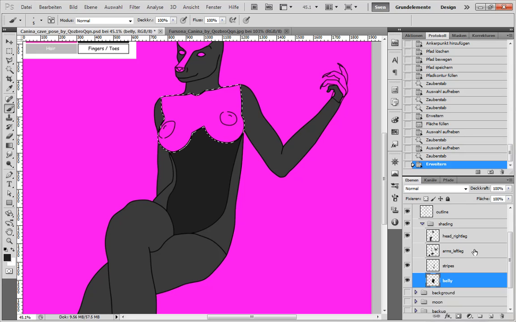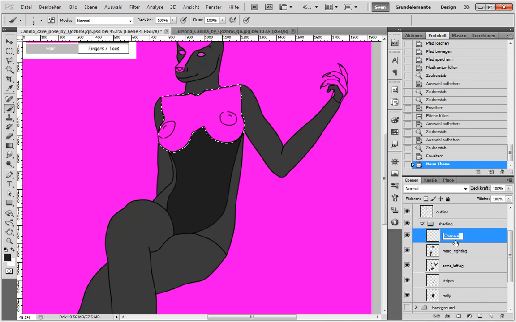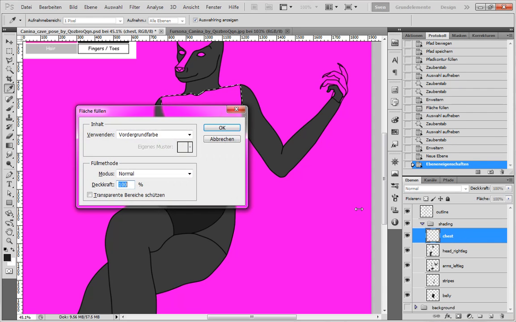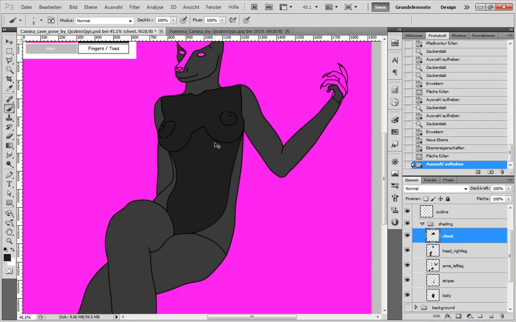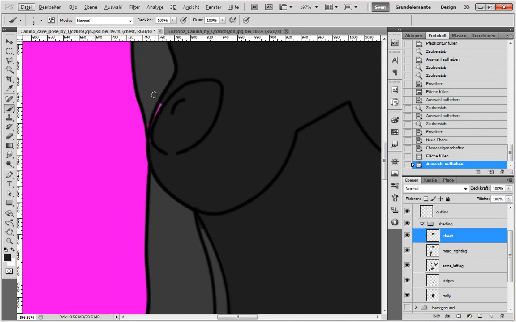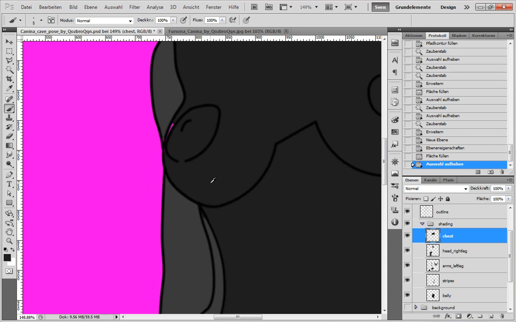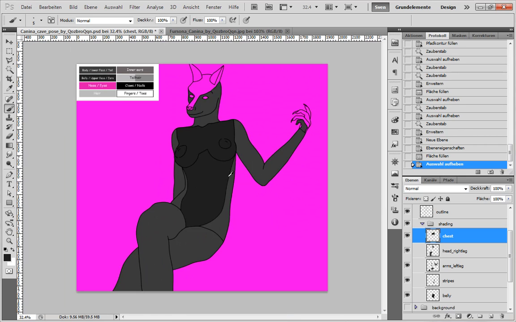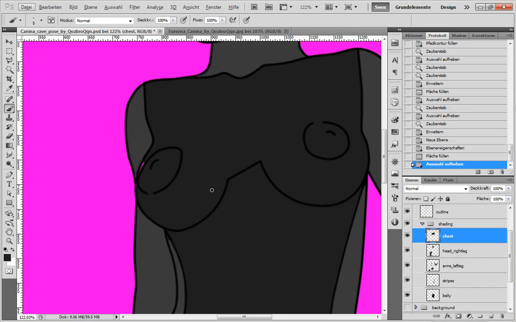So in this case, this must be on top of the others. Called chest. Fill it with the upper body color. As I mentioned, this has to be manually improved, filled.